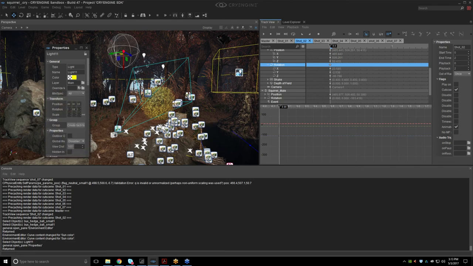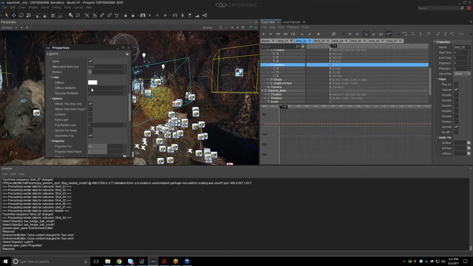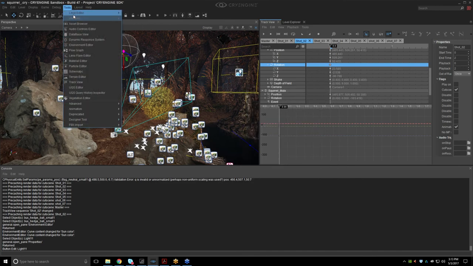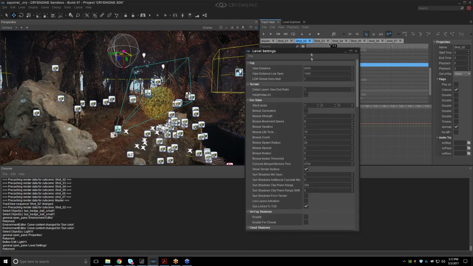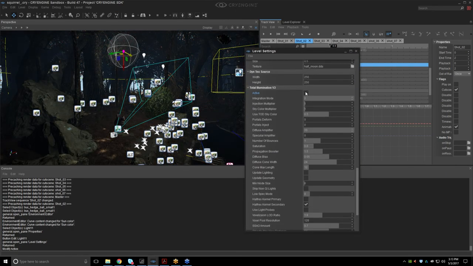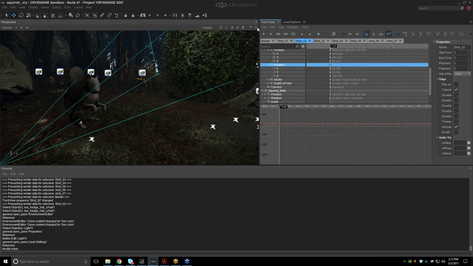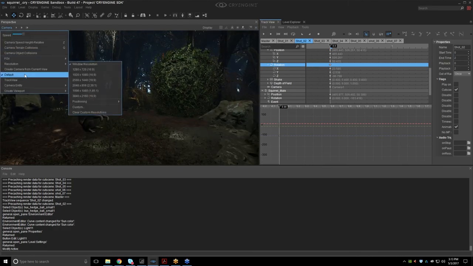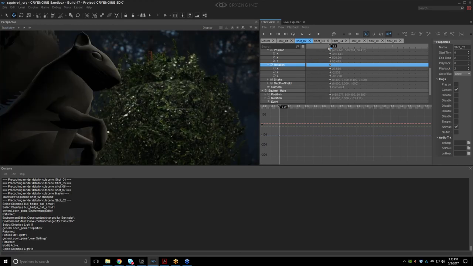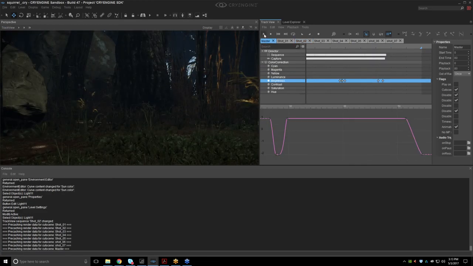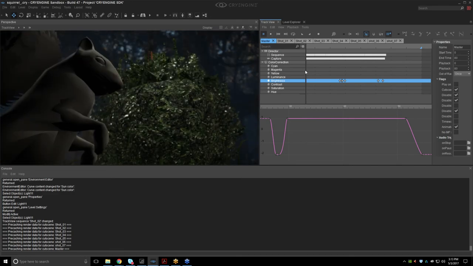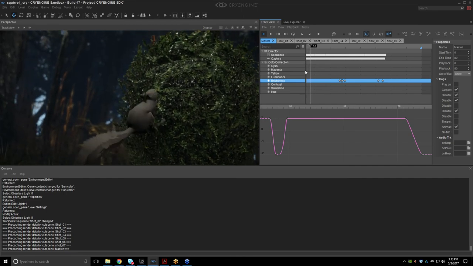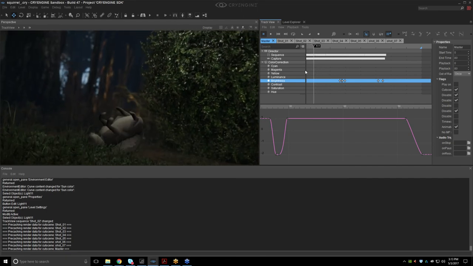Let's see if I can't. Oh, I have total illumination on, that's why. Total illumination is also awesome. It can get you very nice results very quickly. So yeah, now it's more like nighttime, a darker scene. And yeah. So of course it's very, very easy just to come up with different stories, different blockouts of the same thing.